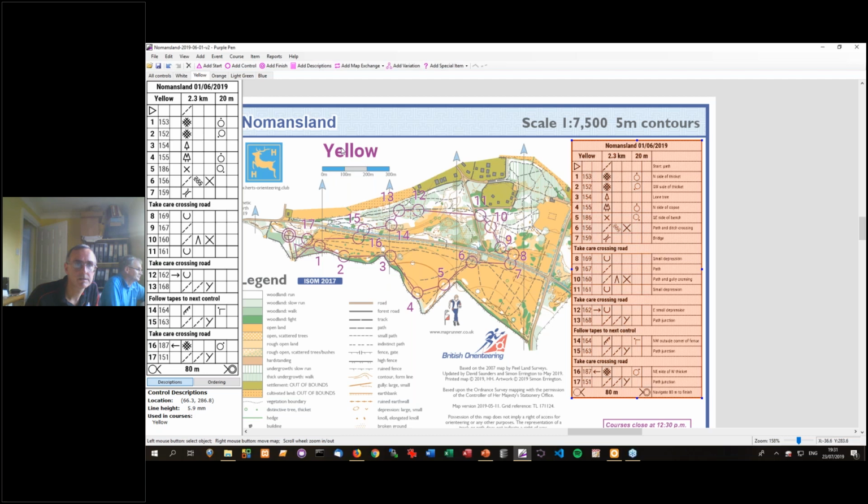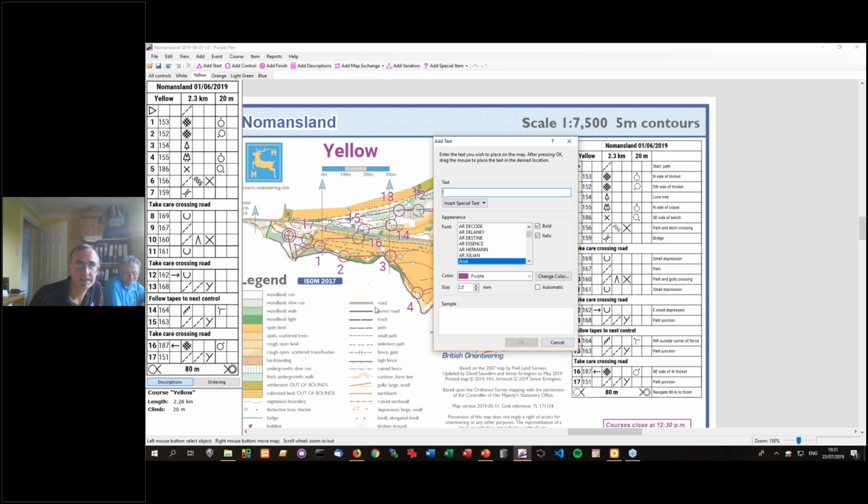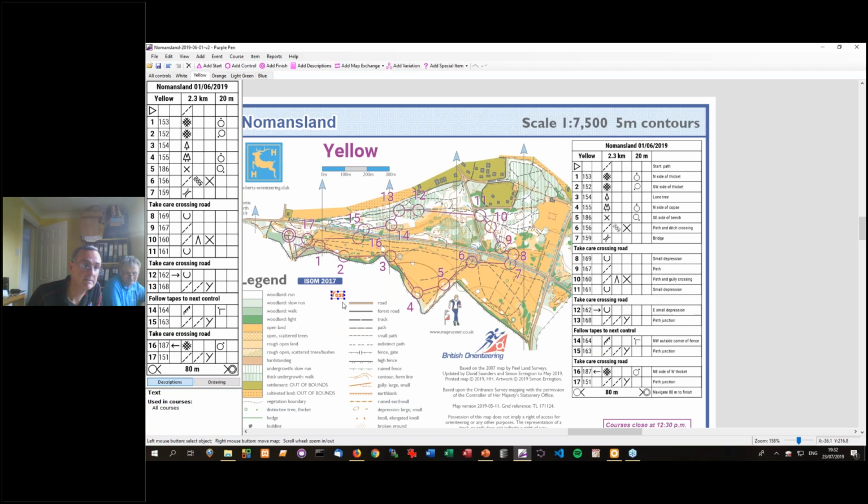For example, one of the other things I've added in here is text to say what the course is, just a big label so it's clear when you get the map up. You'd add that in as text. I knew this was going to go wrong when I started to do the demos, because this is not doing the bit I want. So I'm going to add some text. One option is just to say text and it will put whatever you want. So I could add that there, and it's just words that I happen to have typed in. Delete that and start again.